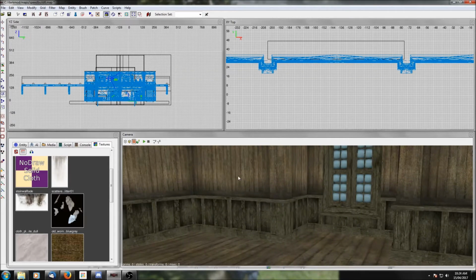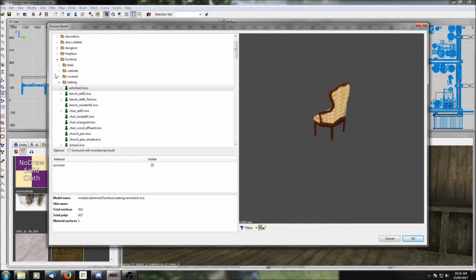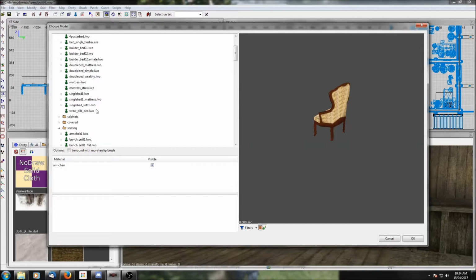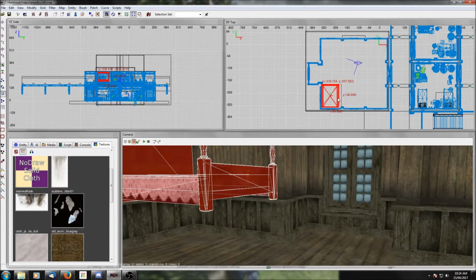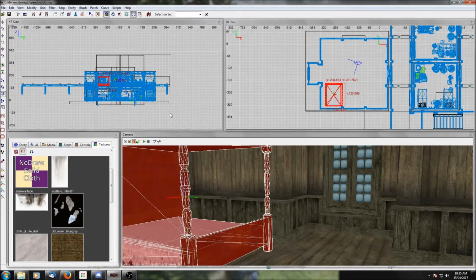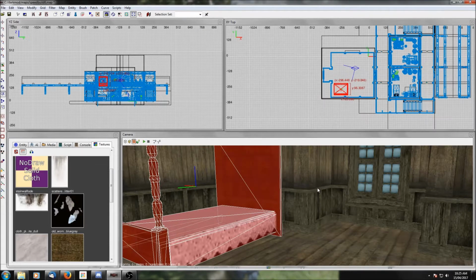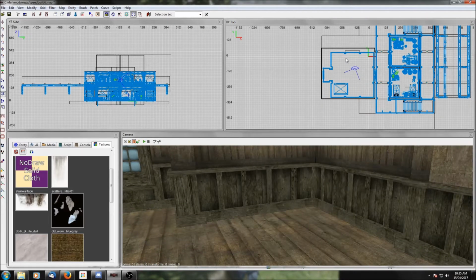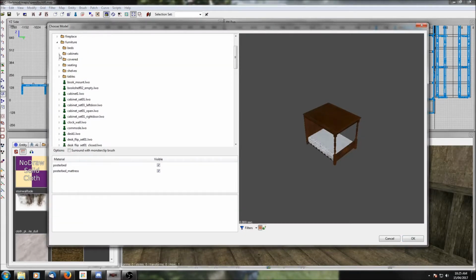So let's get moving on decorating this room. We're going to do this quickly. This is the bedroom of the thug leader, whatever we're going to call him, the chief. So he's probably got all the best stuff for himself here. So we're going to put in some wealthy furniture, but additionally some junk, because this is still a hideout. It's not like he's living in a mansion.